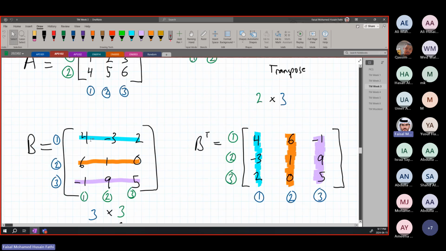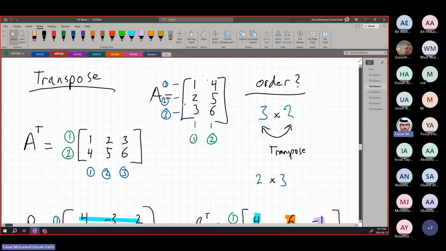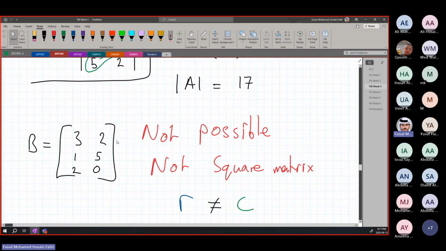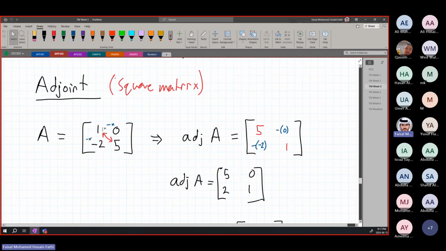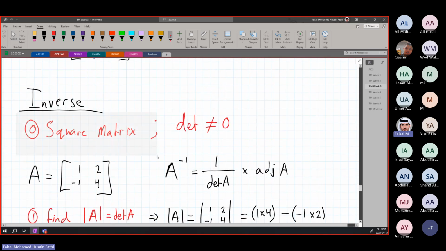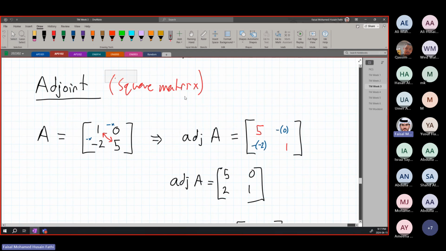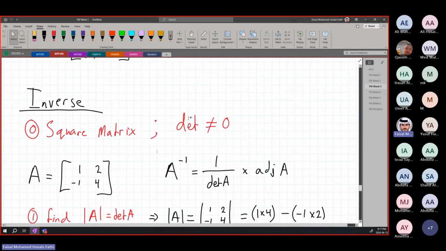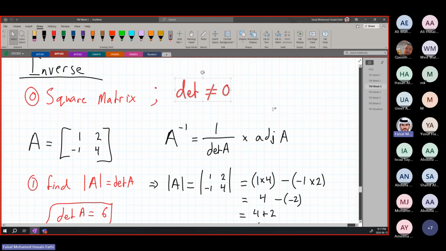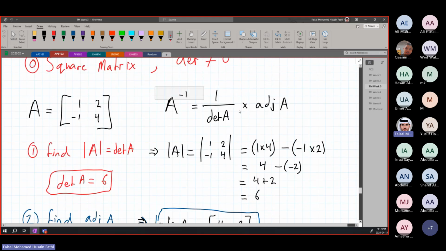So remember transpose. Transpose is just flipping. All right. 1, 2, and 2. I just showed you. Determinant, remember, multiply this and that. Adjoint, you're going to flip and then multiply by minus, and the blue area is over here. So you're going to be flipping the first and last number, and then you're going to be multiplying by minus. And the inverse, it has to be a square matrix, just as also the adjoint, it has to be a square matrix. To find it, even for a determinant, it has to be a square matrix. And for the inverse, the determinant should not be equal to 0. This is the equation for it.